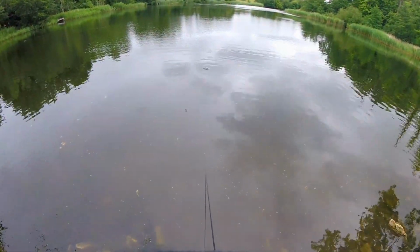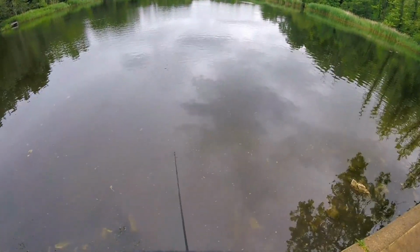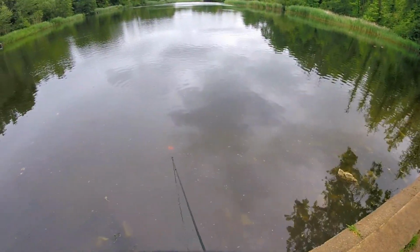Right, so far, no luck. So far, no luck. Oh, got hold of something. I think it was a rock, I think. There is a bit of a rocky base down there.